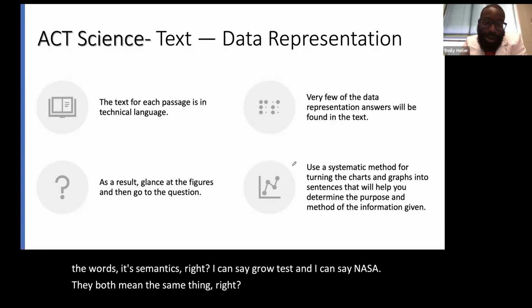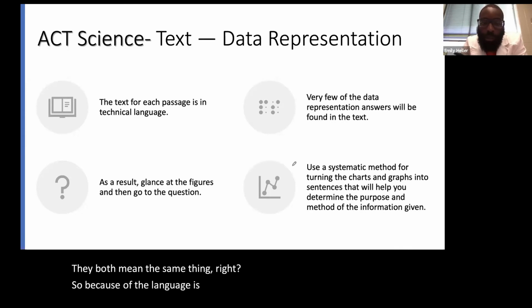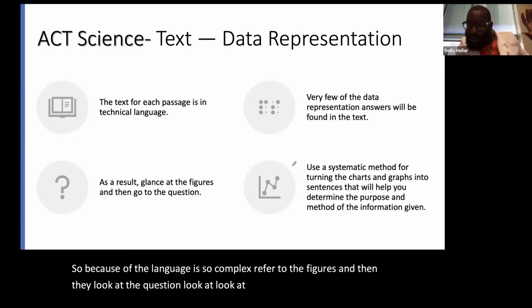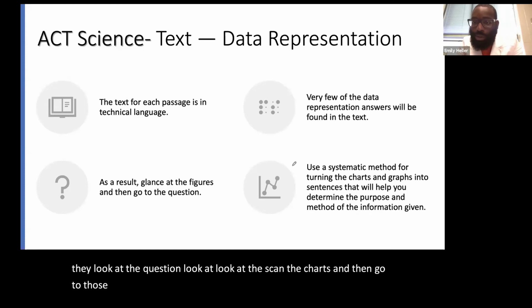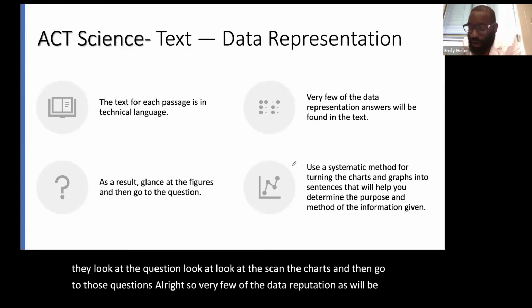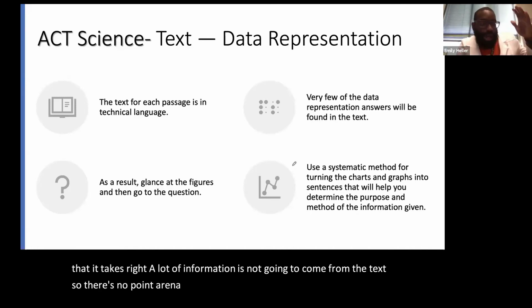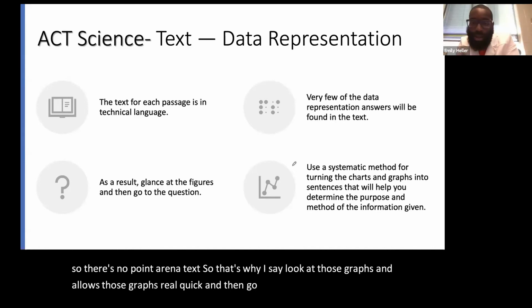Because the language is so complex, refer to the figures and then look at the question. Scan the charts and then go to those questions. Very few of the data representation answers will be found in the text, right? A lot of information is not going to come from the text, so there's no point in reading the text. That's why I say, analyze those graphs real quick, and then go look at those questions. Boom. That's a great time saver.